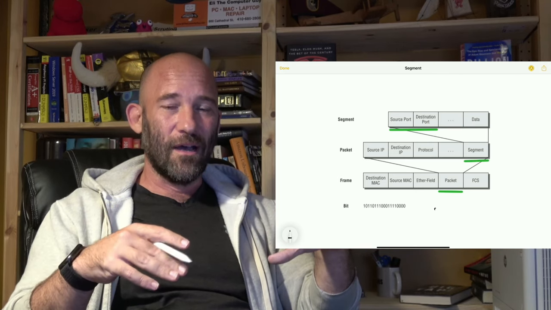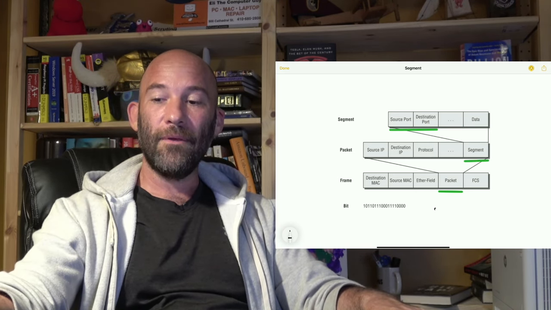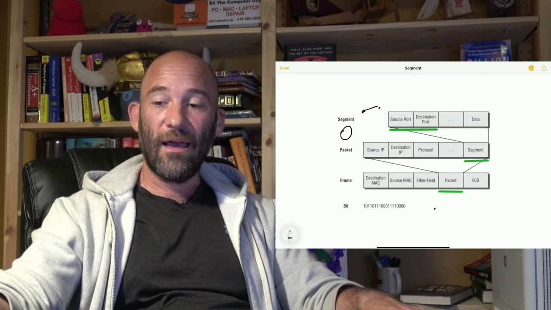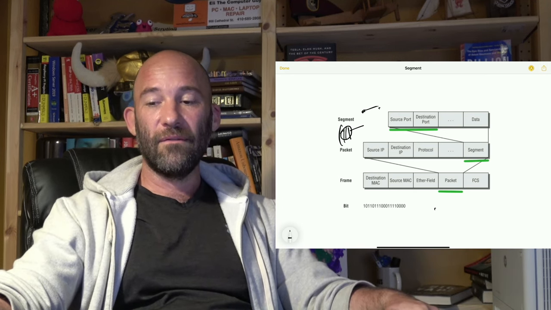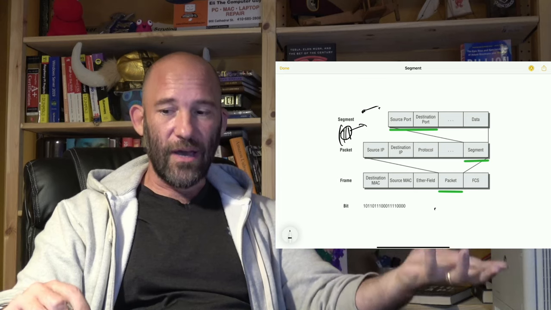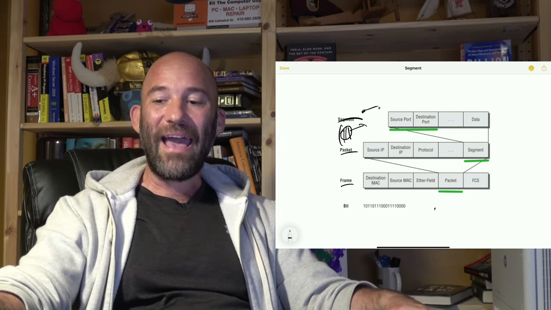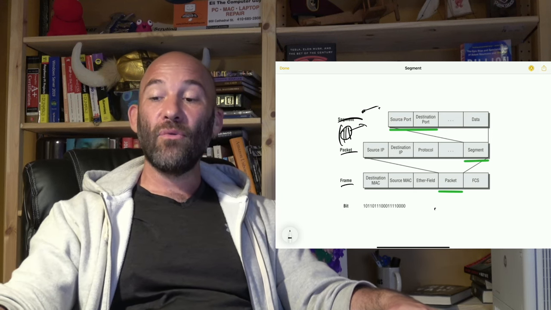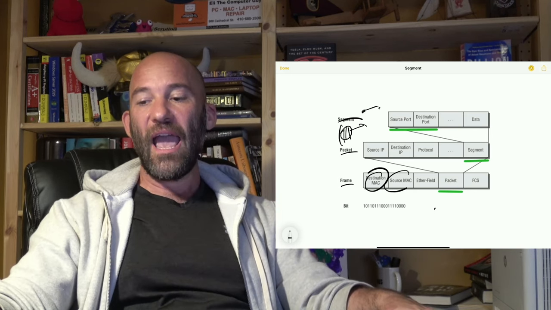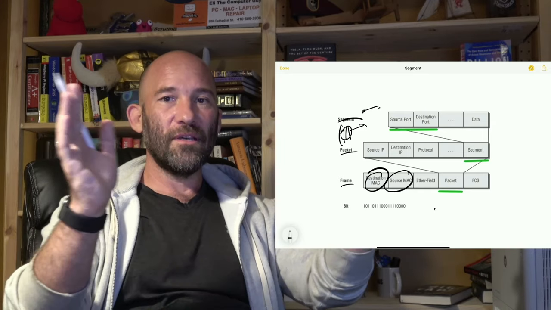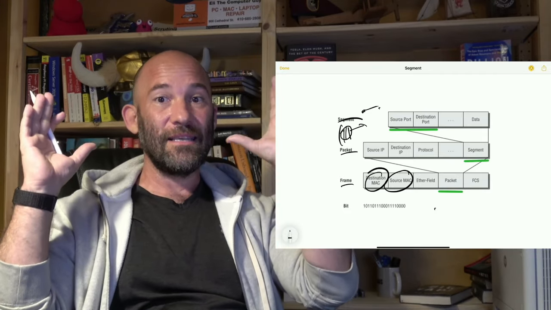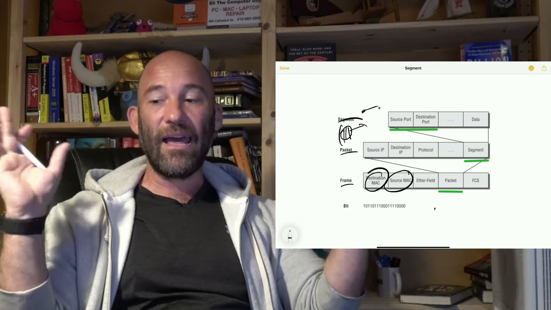Anywho, the final thing that we'd then be talking about is, as I've been discussing before, when a computer tries to send information to another computer, the file that it has gets subdivided into a whole bunch of different parts, and all of those different parts are what actually gets sent to the other computer. When we talk about these parts, there's something called a frame, there's something called a packet, and there's something called a segment. So the frame is the first thing. Essentially, this has the destination MAC address, that media access control address, and the source MAC address. So when you're sending the data from point A to point B on layer 2, the switch layer, this is the MAC address that it's going to and the MAC address that it's from.